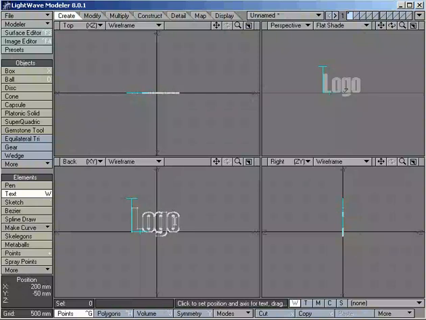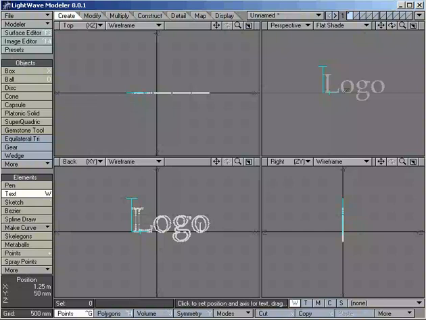But I may not like that font. I can cycle between my fonts by using the up and down arrow key. Because it's still a virtual object here. I've typed in the text, it's loading up the font individually. By the way, loading fonts does consume memory. If your system is low on memory, you may want to limit the number of fonts that you load up. However, that was much more of a concern when we all had like 8 megs of memory on our machine. So I'm cycling through the fonts, finding one that I want. And I'm going to go with a basic square logo. That looks pretty good.